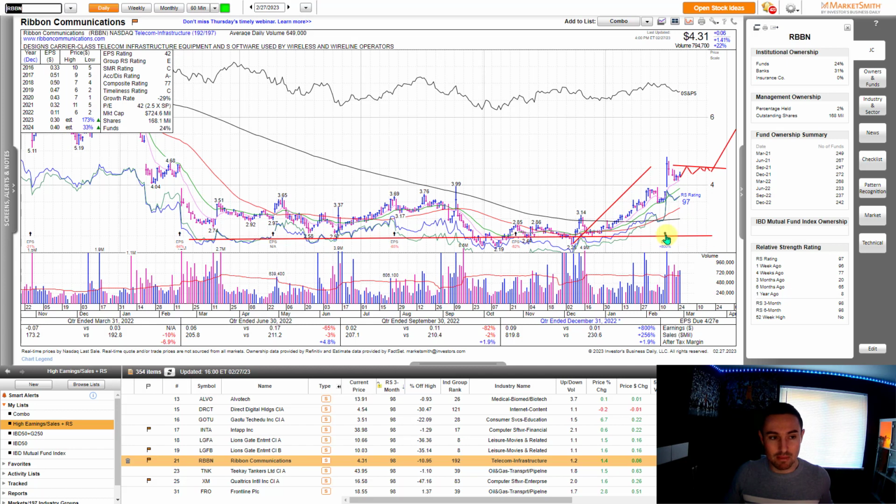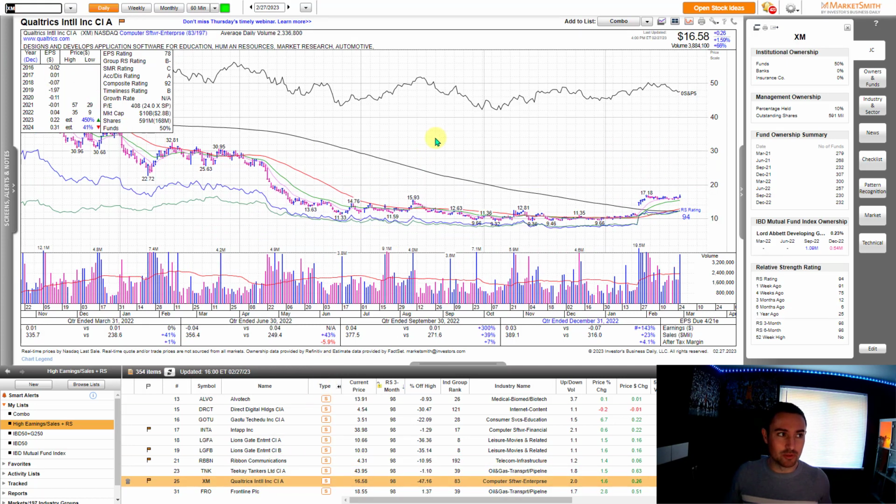Potential low pivot forming. Maybe it builds more of a flag type pattern. But see how it's trying to come out of potentially this phase 1 base, and look at the volume coming through as it's trying to power out here. Fairly interesting. So I really like this scan, good estimates on that stock.